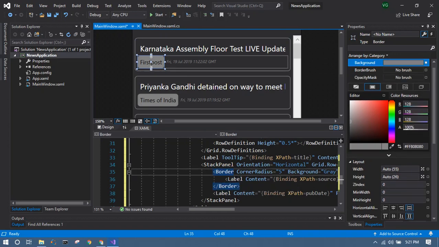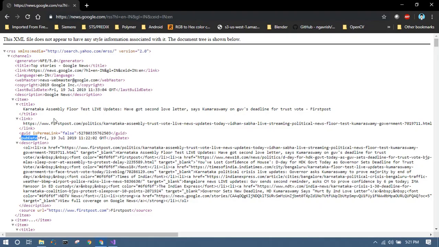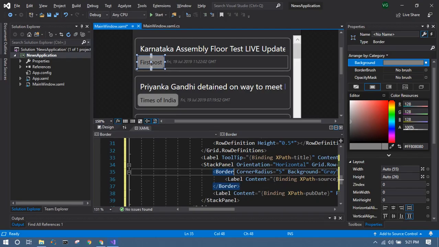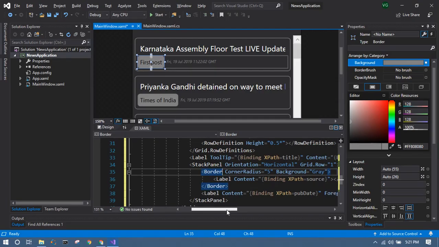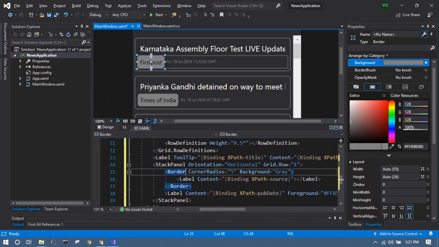So the link, actually we still haven't discussed where we are going to put the link. The link is available under the link tag, the exact link of the article. I'm going to put it under the border, so that when the user clicks the border we can use it directly.